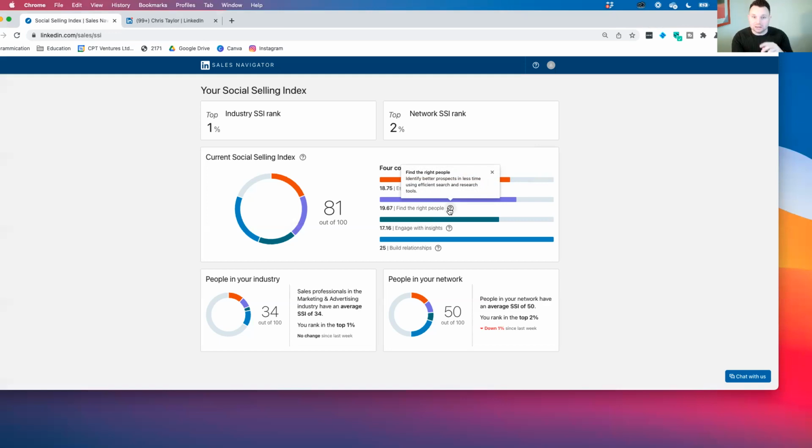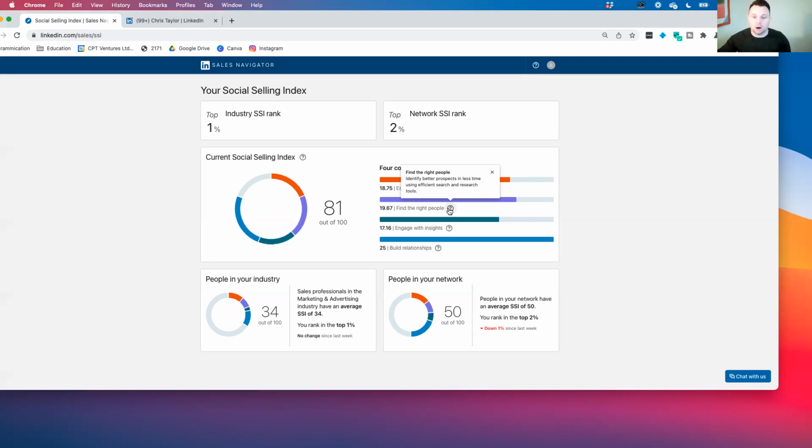This is about building lists inside SalesNav. It's about using Boolean search, and it's about using the tools to be able to find the right people that fit your ideal demographic to then actually come through. So again, there's a number of different things that make up this score, but the way in which you use efficient search is what's going to help you push that forward. So again, there's different videos that I'll do on this, which will break this down further and how you can push this up. But understanding terms like Boolean search and also how SalesNav works is going to enable you to push that score higher.